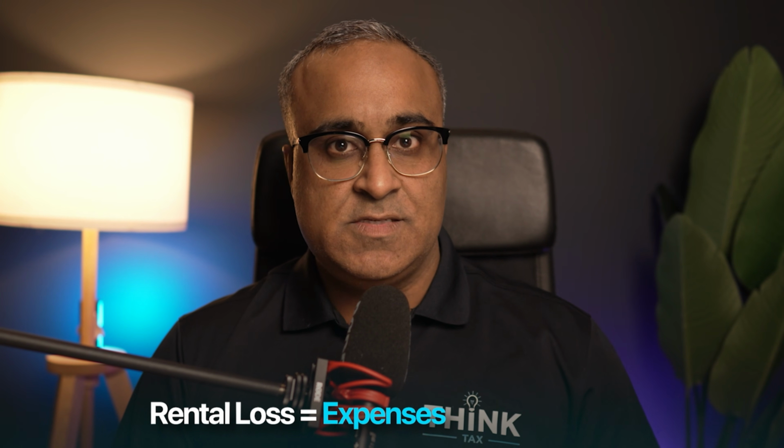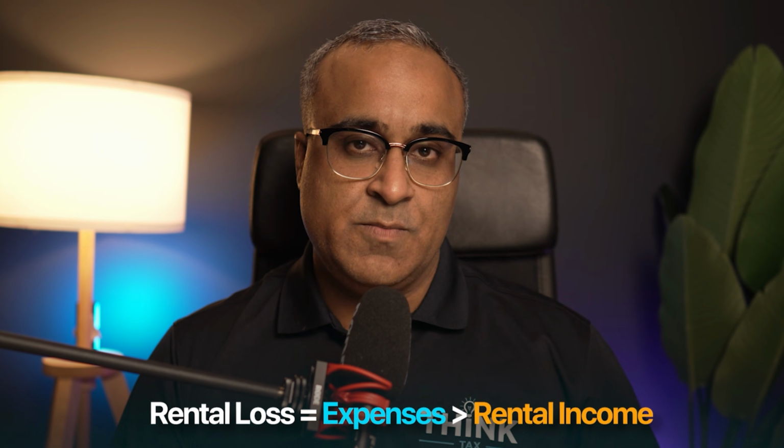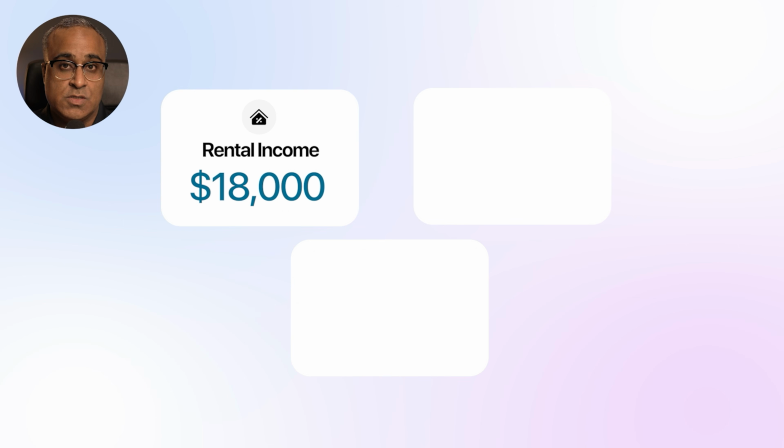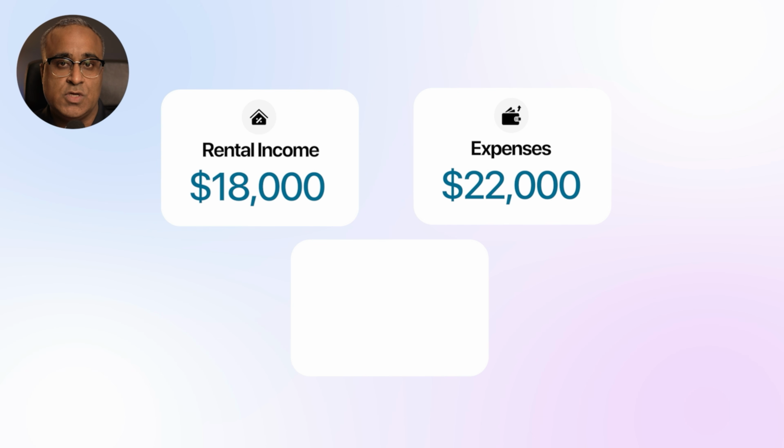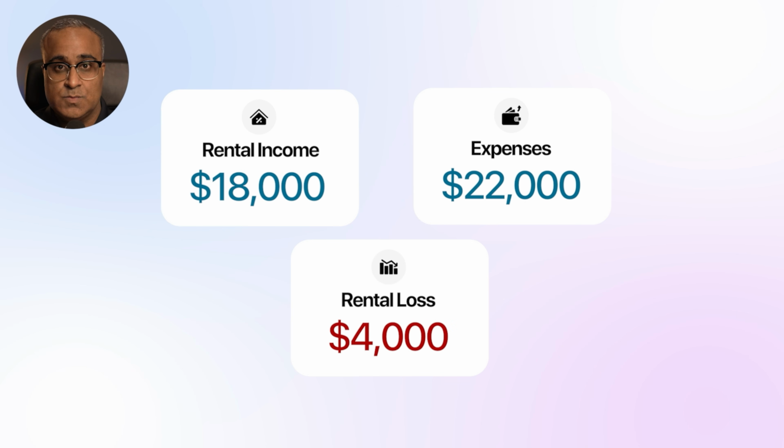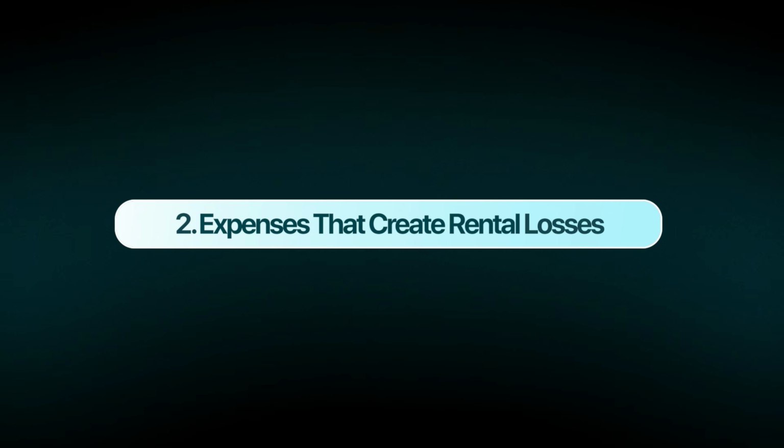A rental loss is simply when your deductible rental expenses are higher than the rental income that you're collecting from tenants. So, for example, let's say you collect $18,000 in rent, and let's say your expenses are $22,000, which could comprise your mortgage interest, your insurance, your property taxes, repairs and maintenance. You now have a $4,000 rental loss. And yes, that loss can reduce your taxable income, but there are rules, CRA limits, and scrutiny that need to be kept in mind.